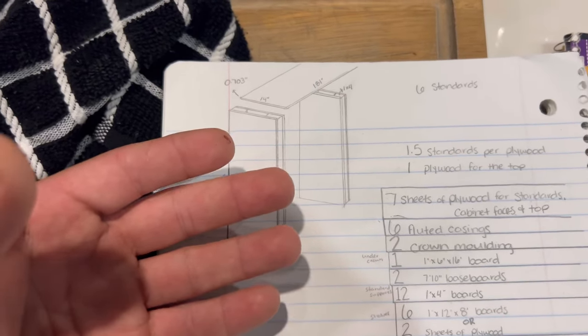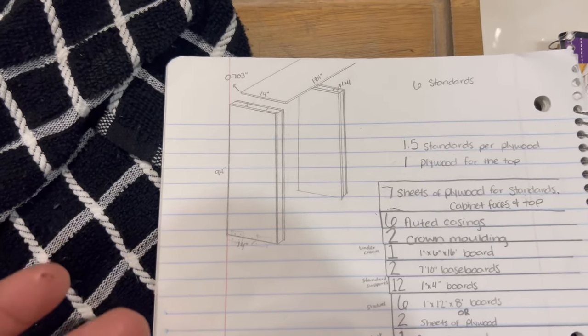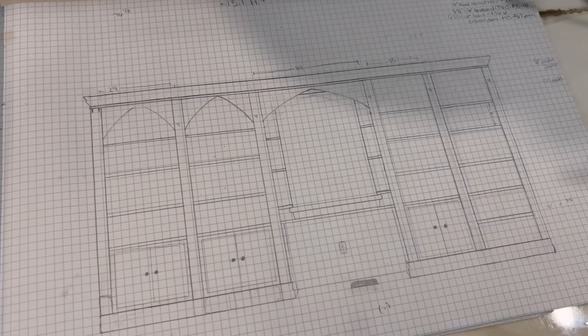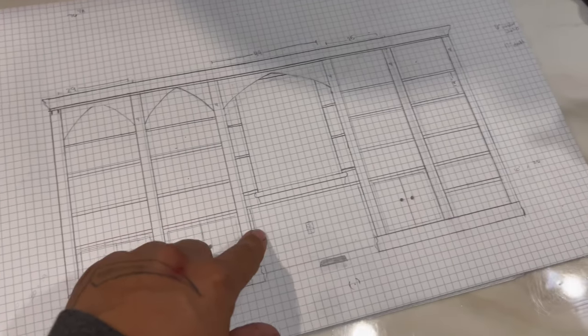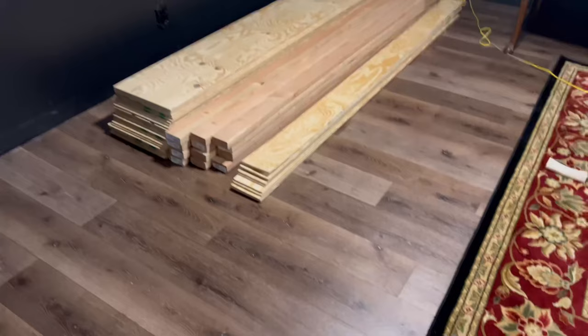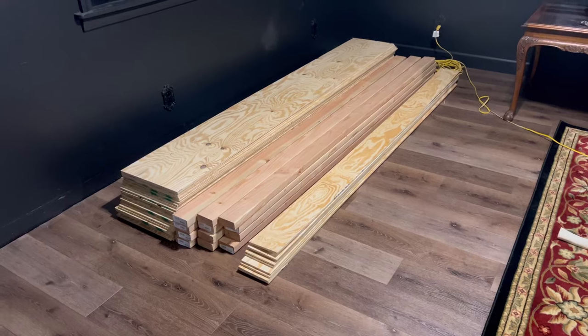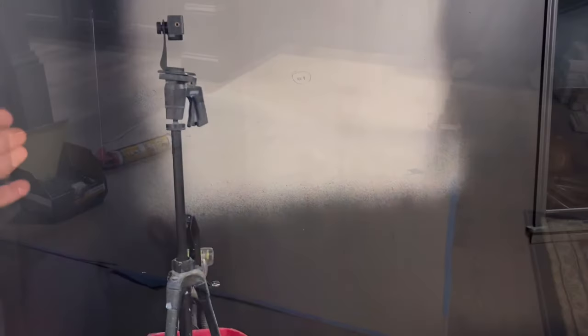And basically we're going to be sandwiching these pieces together to create one whole beam. And we are going to have 6 of those beams in total. One here, here, here, here, here, and here. We are going to start by putting together each beam, and then we'll install each beam to the wall.